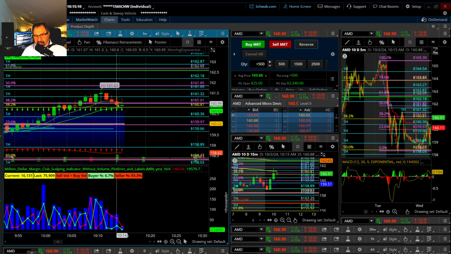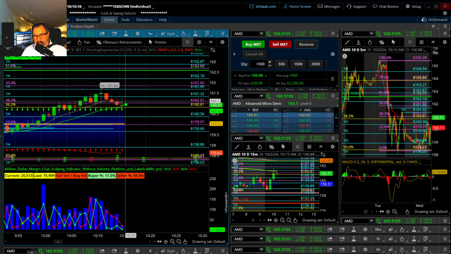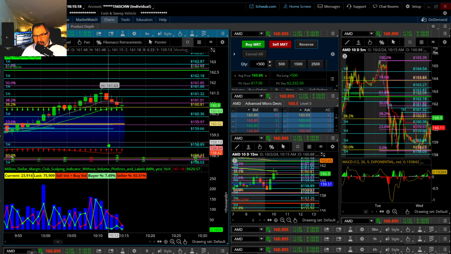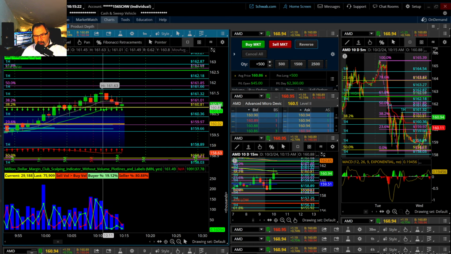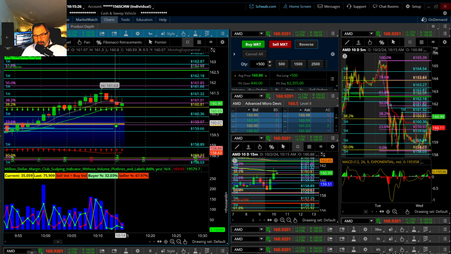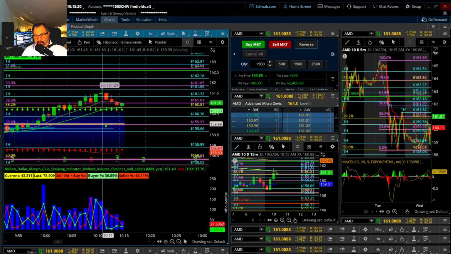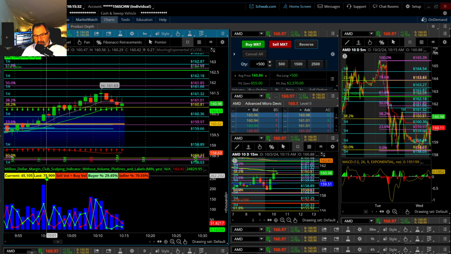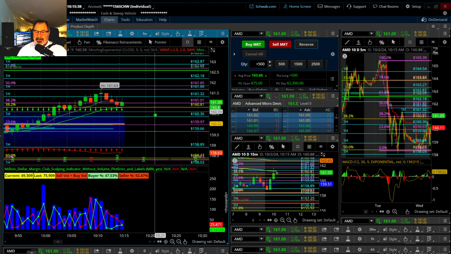And then these crows, even though the shadow wicks are a little too long, are telling you to get ready for a possible reversal. So now you start looking at the other stuff. That still says it's going down. The multi-chart alignment says it's going up. The fibs are acting like support, and the magnet is not telling you it's going up or down because it hasn't really moved, because the volume on AMD keeps dropping. So now it gets to the point where we'd have to worry about even getting filled.